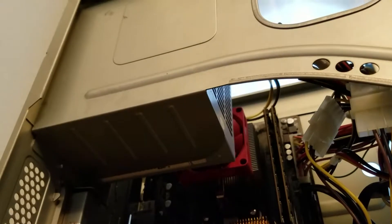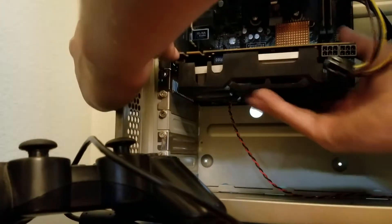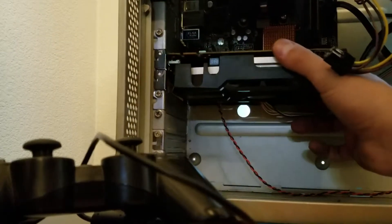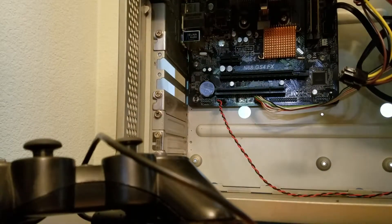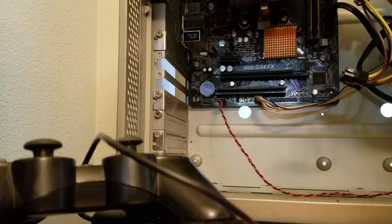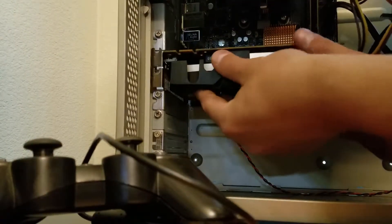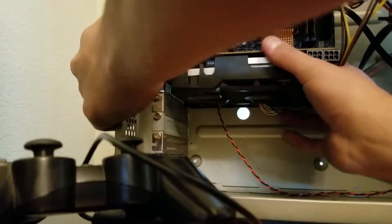Okay, I got this one. I'm trying to do a good angle so you can see what I'm doing, but the reality is I need two hands for this. Sorry, people of the entertainment world who want the best possible camera angle. Is the shroud in the way? Should be fine. This isn't seating against that precisely - the bracket seems bent, it's not actually going into those slots. Yes! Ah-ha! Seated perfectly. All right, where's that screw? I'm just holding the PC in my lap now.